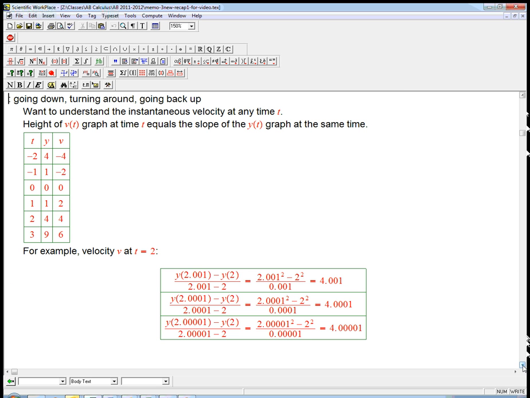But we did some calculations. And we've got, for the t values, the y values are just the squares. And then these v values took a lot more work to get. For example, to get this number, v at t equals 2, what did we do? One way to do it, there's a few variations, but this is the basic idea. We look at 2, and we take the y value there, that's 4. Then we look really near 2, like 2.001, and we look at the y value there, 2.001 squared. You use a calculator for that, that's fine.